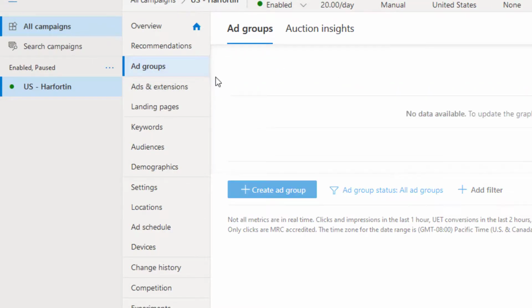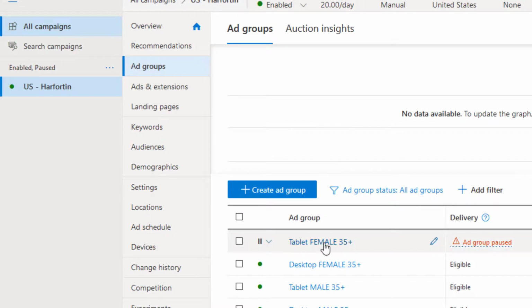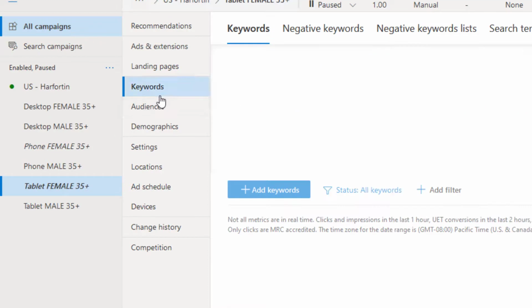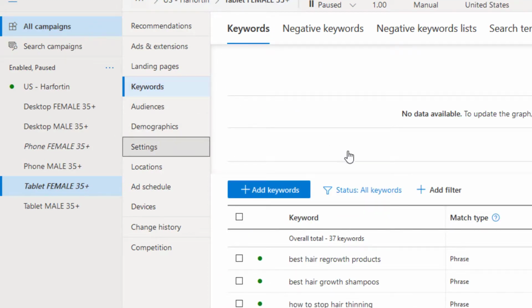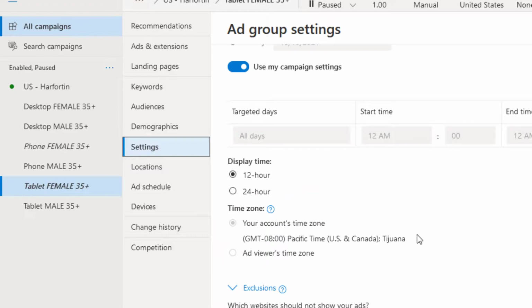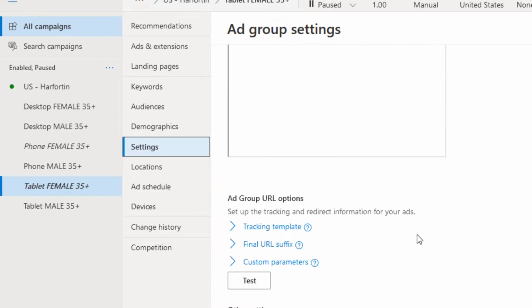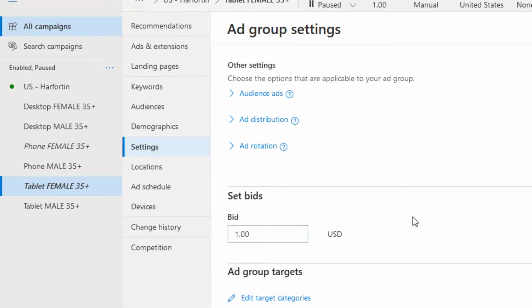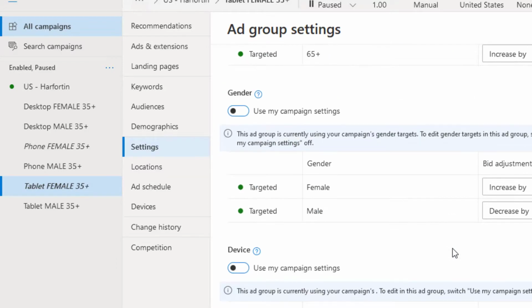And so you can see, if I go to one of my ad groups, now it's using the campaign bid strategy, which is manual bidding, which means it will be using this bid that I'm setting on the ad group. So yeah, I'll leave it at $1. That's fine. Okay.